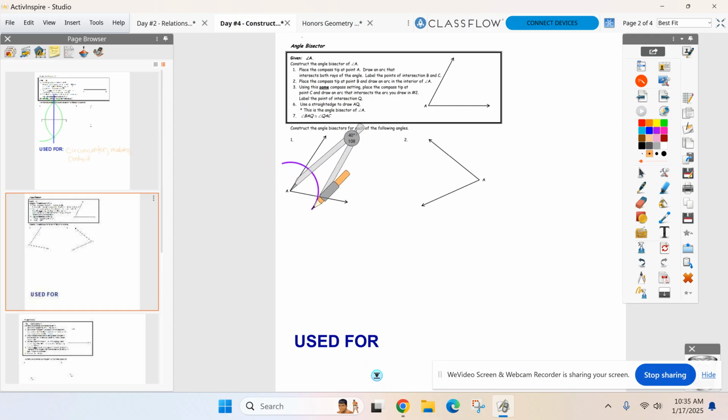I know it's been a while since we've done constructions. My recommendation, use small arcs. I found when I started teaching these to you guys in the fall, kids struggled when they made these huge arcs because they never knew what intersected with what. Try to keep it to small arcs, please, if you can. All right, mark the 2 points of intersection, please.